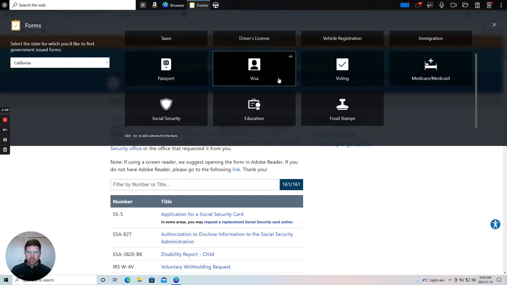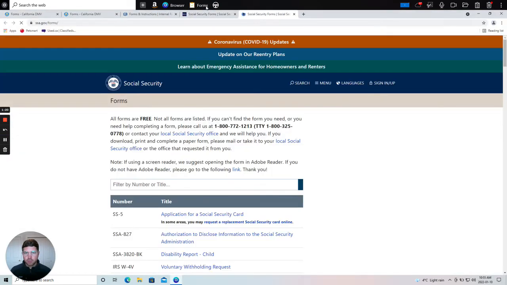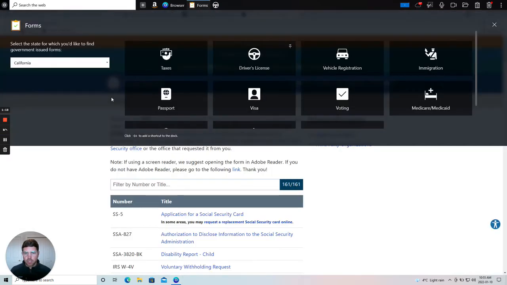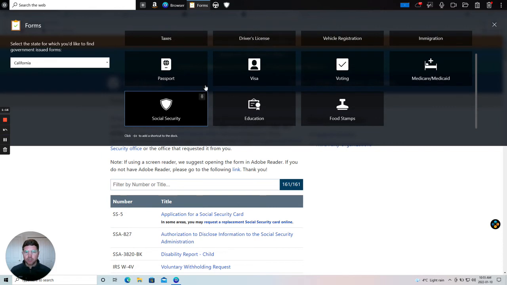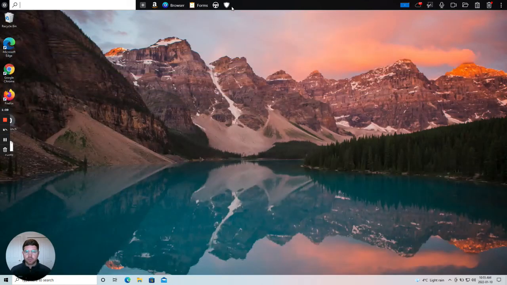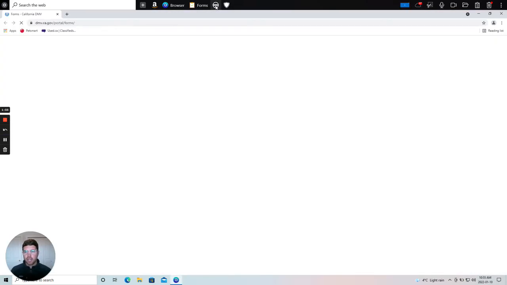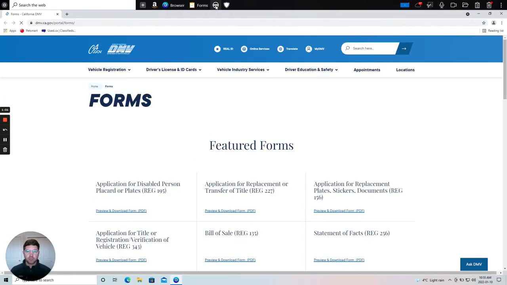So just added the driver's license forms. Maybe I'll add Social Security as well. So you can see here at the top that I've now added the Social Security icon link and the driver's license forms link.